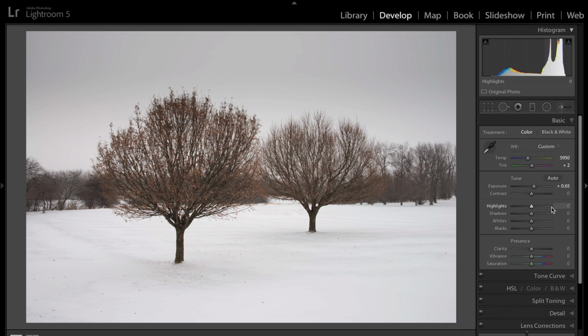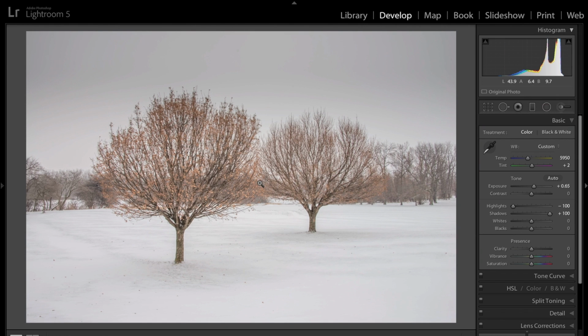Now the next thing I'm going to do is my highlights and shadows, kind of like I normally do. I'm definitely going to bring highlights all the way down so that all these bright parts are toned down a little bit. Now if I brought shadows all the way up, it's going to be too bright, as you could see, and it takes out some of the texture that was in the sand. So I'm going to do this by eye, and don't be afraid to do it by eye. Just keep inching it up until it looks too far, and then bring it back a little bit. I'm going to go right about to there.